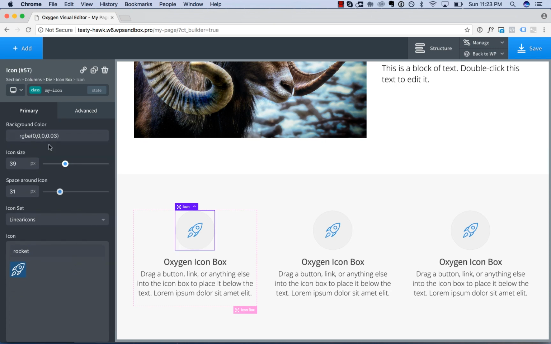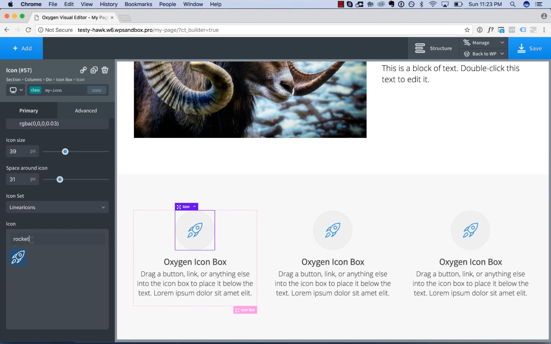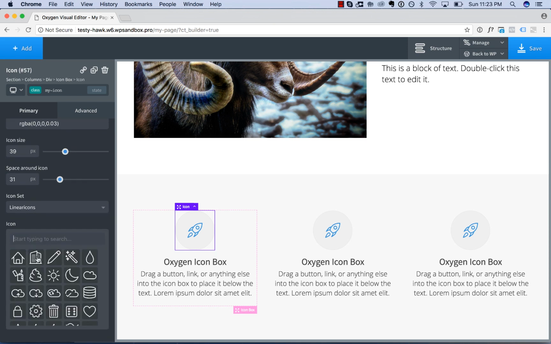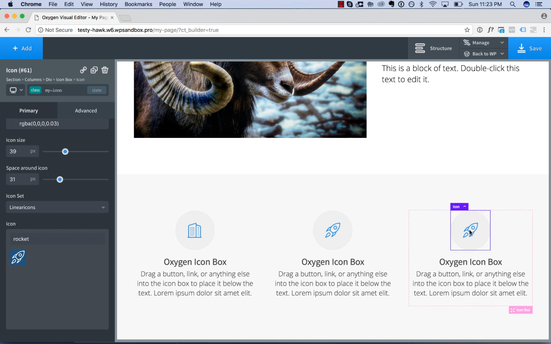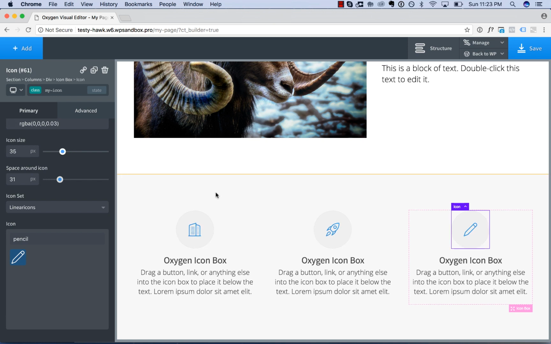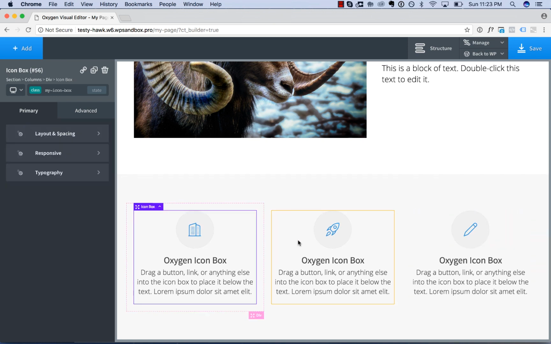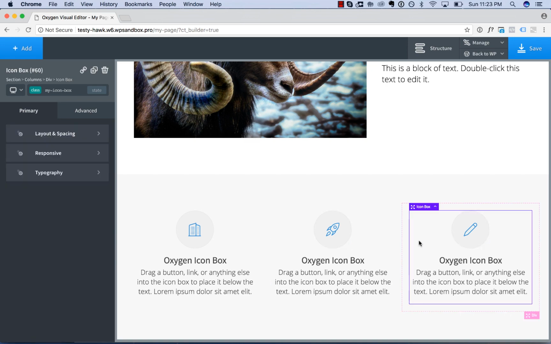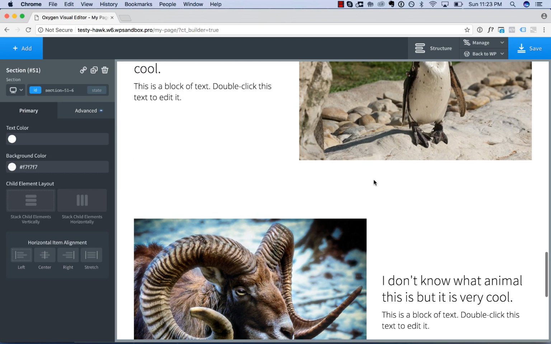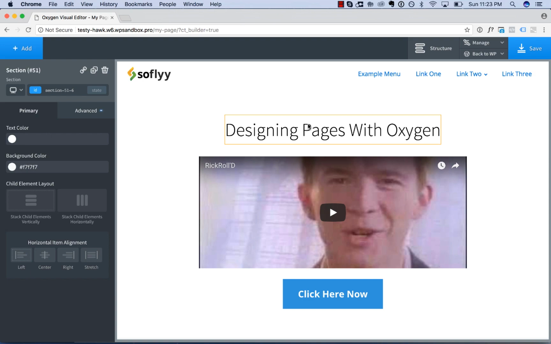And you'll notice we're editing a class here, but for the icon, it doesn't make sense to have that in a class. So when we change that, it actually won't update the icon everywhere. We can still edit the icon itself, and that changes just for the icon we're editing, whereas the styles for the icon box apply everywhere. That is the beauty of Oxygen classes, that you can apply the same styles to multiple places so easily.